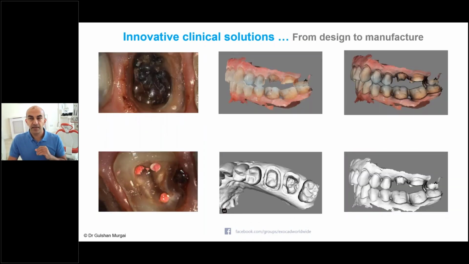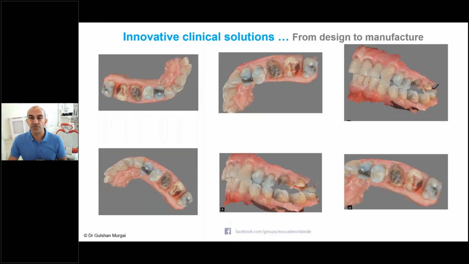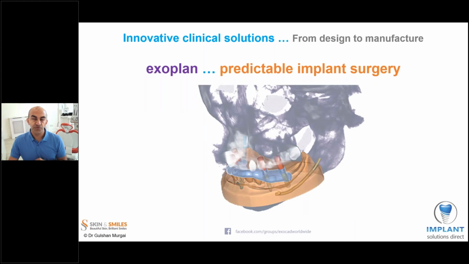Another different case here, I do a lot of posterior work with ChairsideCAD. So here again, a quadrant, so we've got a 6 and a 7 again. This time the crown is on the 6, the onlay is on the 7, again a root treated restoration. And a similar type of workflow whereby we've done the endodontics, left it to heal, manage the soft tissues in the interim, and then we go back and scan, design, manufacture, and fit in the same visit. So again, another quadrant.